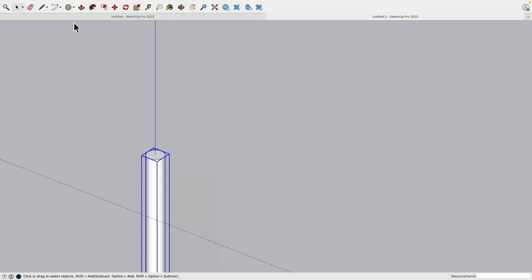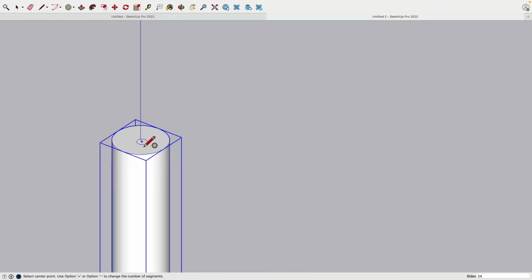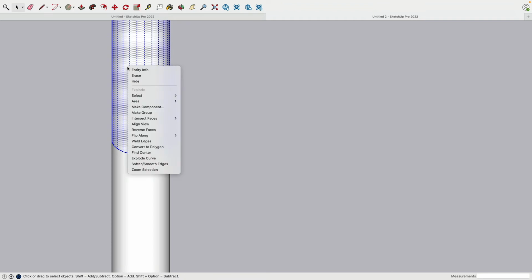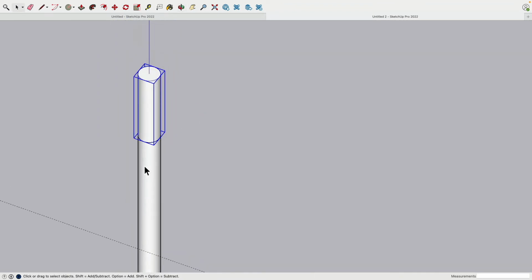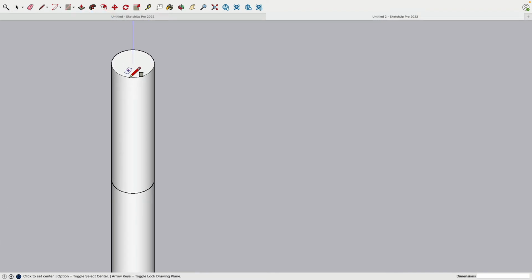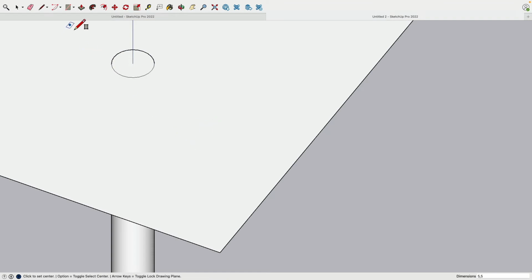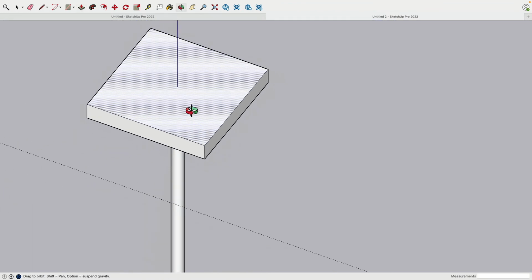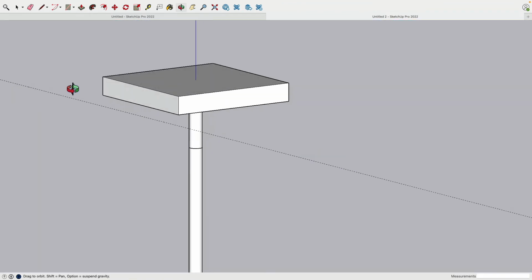Triple click, group, and then from the center again, there along the x-axis. Thank you. 2 inches. Let's make a group. And then rectangle, center. And then this will be 5, 5. And we're going to extrude this up 0.75. So this top face, which I have selected, that's now at 40 inches. You see, perfectly lines up.